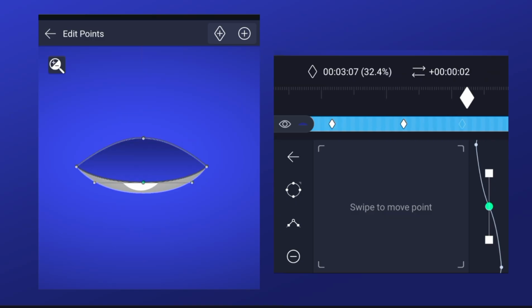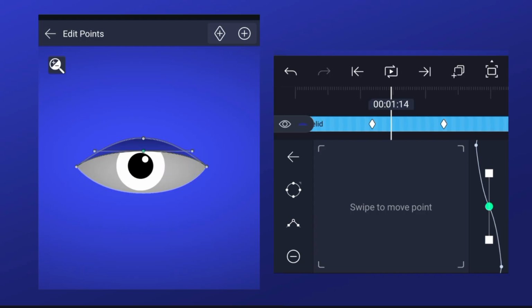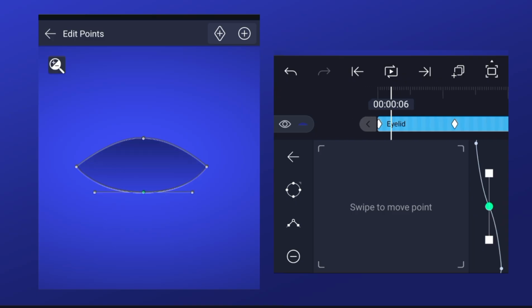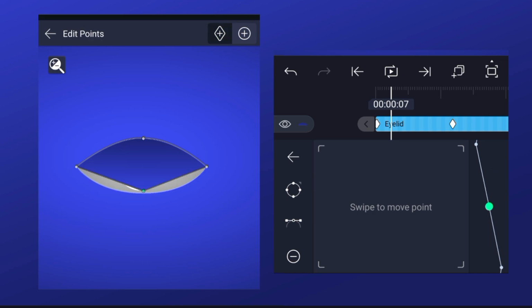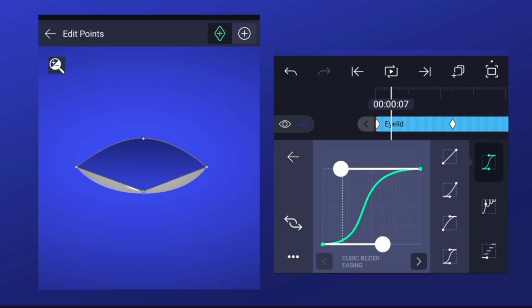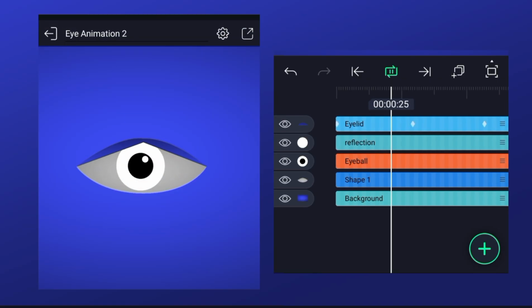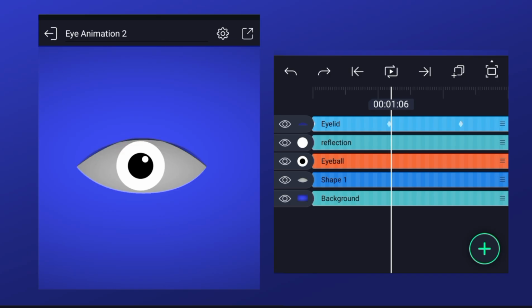Move this keyframe a little bit to the right at 3.10 seconds. Now go to the keyframe animation graph and copy this curve. Paste it to all keyframes. This will make all the keyframes have the same type of curve.